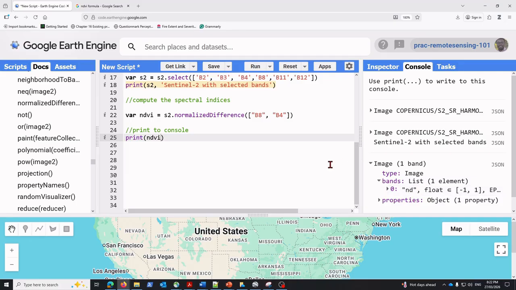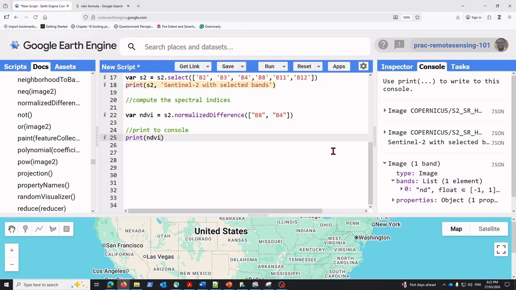ND. Well, it doesn't make sense to me, so I'd prefer to call it something more intuitive. Instead of calling it ND, I'd prefer to call it NDVI, to really name the band NDVI, because it's NDVI, not ND, not normalized difference. It is NDVI.